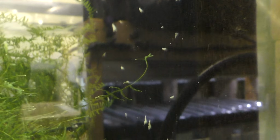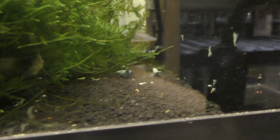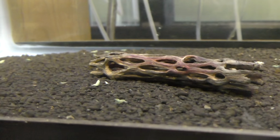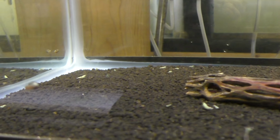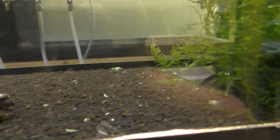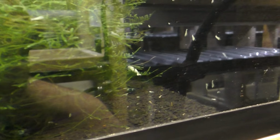I'm gonna put all the details down below. If you guys are interested in taking some of these shrimp off our hands and giving them a good home, we would greatly appreciate it. For example, here's a tank that we really didn't know what we were gonna do with. We tossed some leftover blue bolts in here, and now there's maybe 50 or 60 babies. And there's probably 70 tanks like this. So we definitely have to do a lot of moving, and that is where we're relying on you.